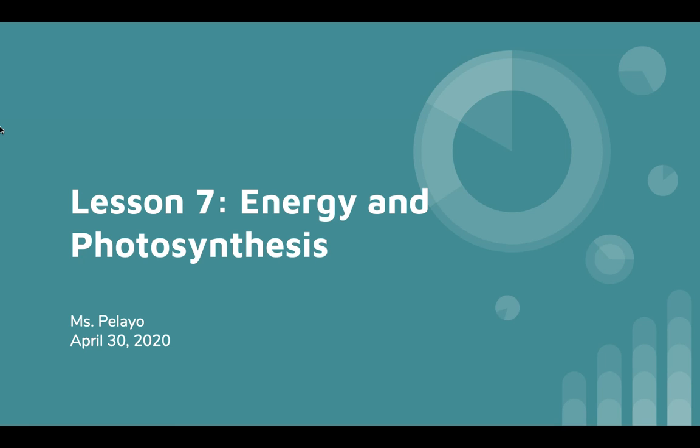All right, so we're going to go ahead and get started with our lesson. Our lesson for today is about energy and photosynthesis. But before we actually start with the do nows or with anything, I want you to take a quick second and pause the video. You're going to need a piece of paper and a pen or a pencil, whatever writing utensil you choose. So go ahead and pause and get your materials, please.